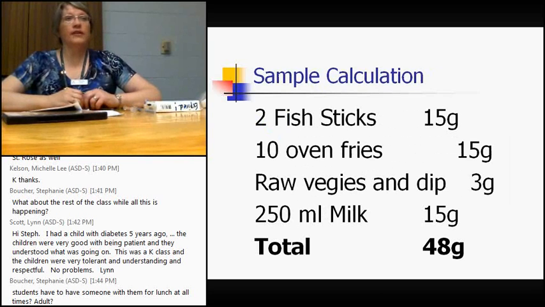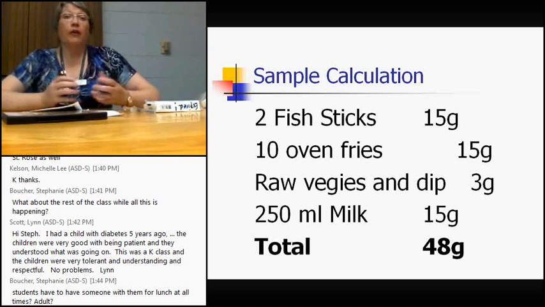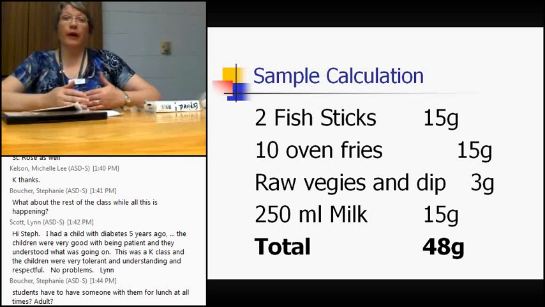Next one. So this is just a simple example, and from the amounts there, it's probably quite a small child, but if we had a meal that was like 2 fish sticks, the breading on the fish would count, so it'd be about 15 grams there, maybe 10 French fries from the oven, that's going to be about another 15 grams of carb, maybe some raw veggies in the dip, maybe the dip's got something in it, about 3 grams of carb, glass of milk, another 15 grams of carb, so that might be around 45 grams of carbohydrate. So for the one that's doing a target, that's going to be around that 45 to 50 target they're aiming for, and they take that with their set dose of insulin.